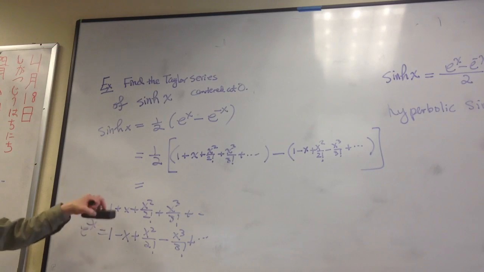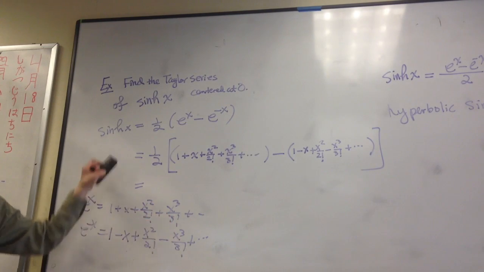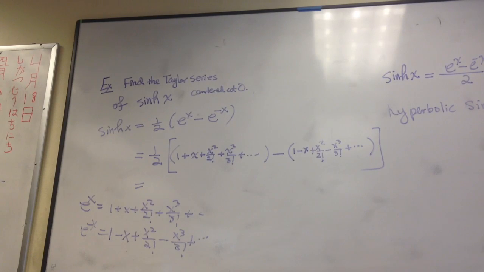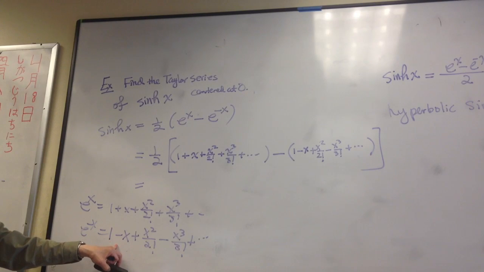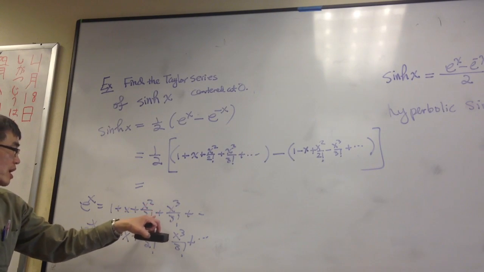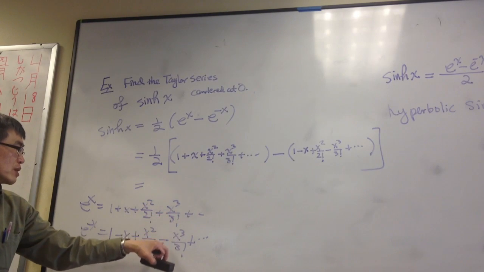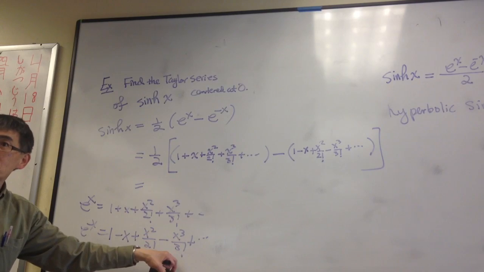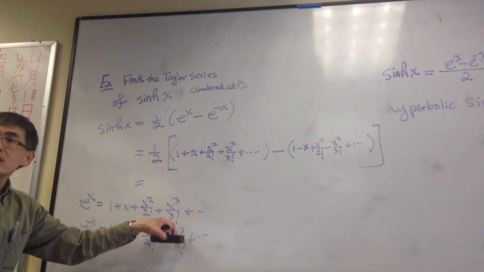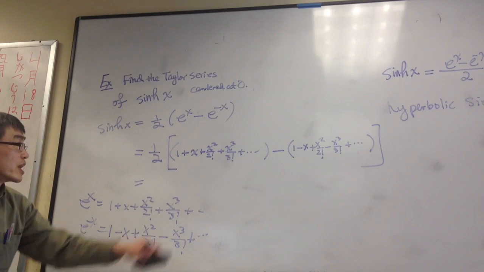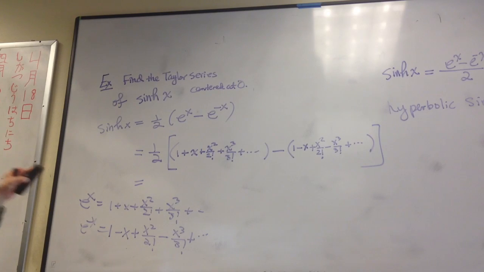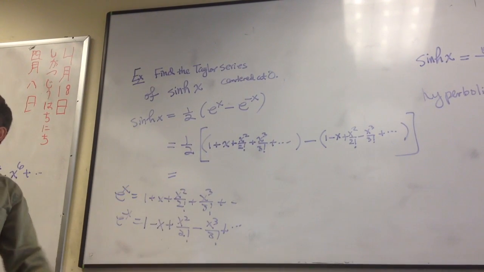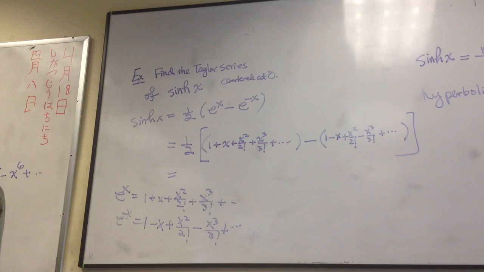Is that right? So if you take the subtraction, all the even power terms cancel out. Whereas the odd, you'll get double. Why? Because x minus negative x is double. This is x third power over 3 factorial minus negative x third power over 3 factorial. That essentially is 2x third power over 3 factorial, double. Is that right? But then what do you do? You add back. And so what's the net result of adding these two and then halving it? You get rid of all the even ones and you manage to retain the odd ones.